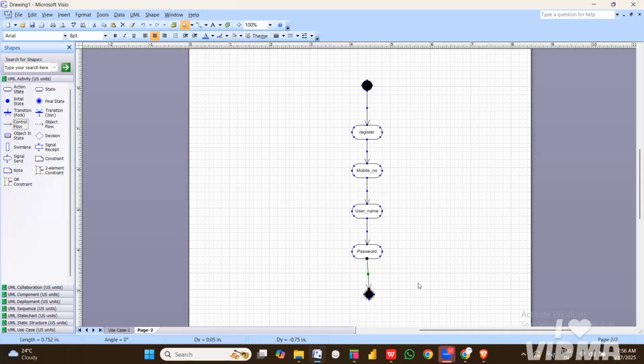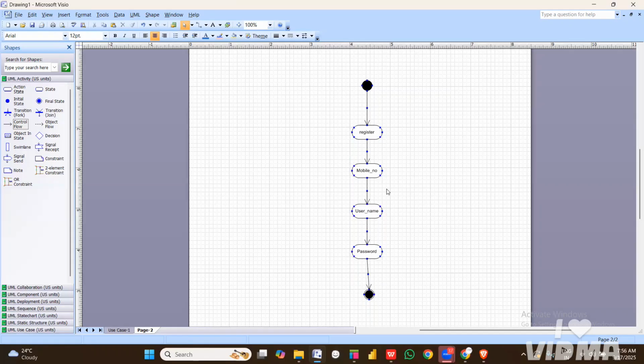This is a normal flow. If you want to add an OTP or something else, you can add it. This is a basic normal flow of how the system workflow will be going on. You can use this normal flow for registration, or if you want, you can use it in a different way by placing the OTP and all those things. So this is the normal flow for registration.